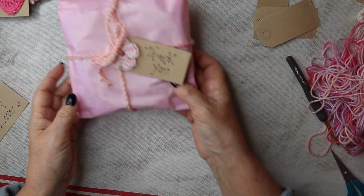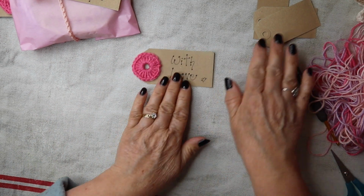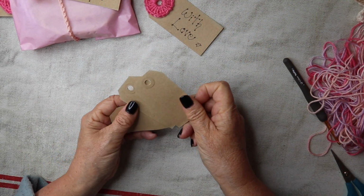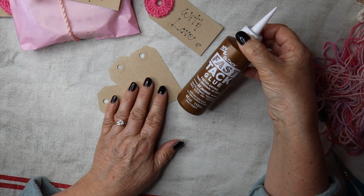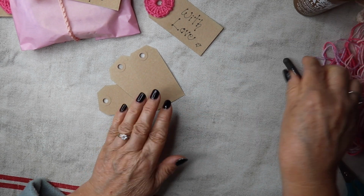So I'll show you how to make these tags. So as I say, I've just got some ordinary cardboard gift tags. You can get different sizes. I've also got some glue, just general all-purpose craft glue.